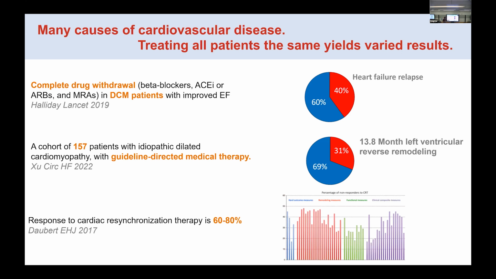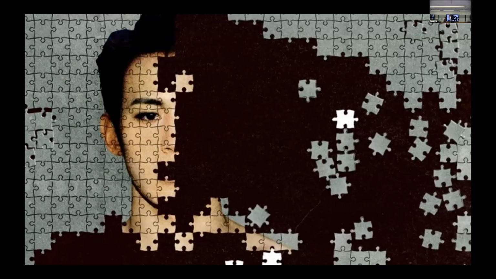And we also have pacing therapies, which we deliver. They cost 15,000, 20,000 pounds per person. They have a lifetime implanted device, lifetime risks and complications. And about 20 to 40% of those people don't benefit from their therapy either. So we have a large number of therapies we're giving people based on guidelines, which are based on population data, and it's not always going to be best for every single patient.